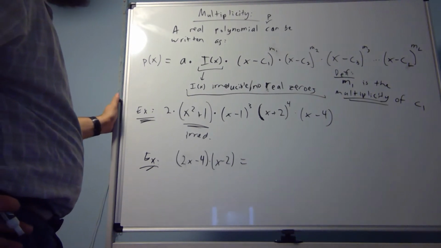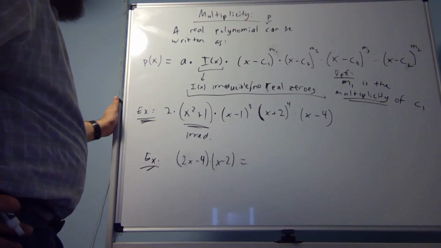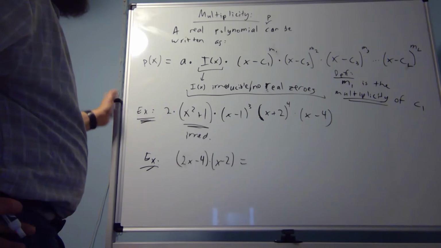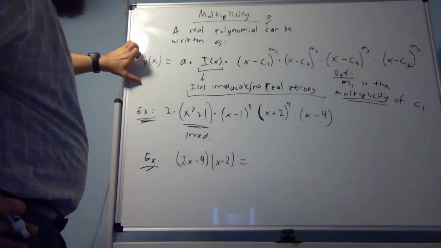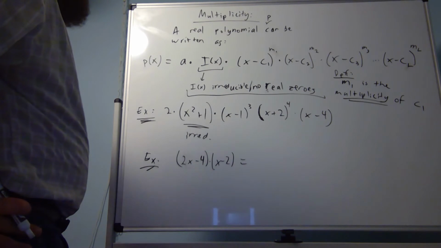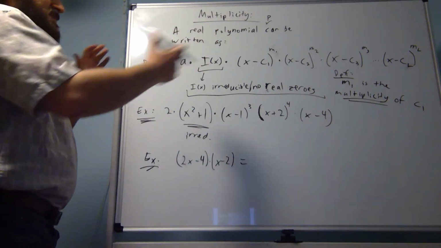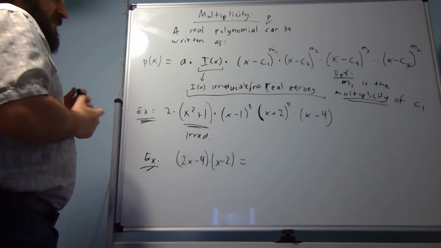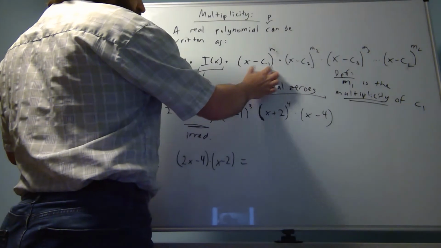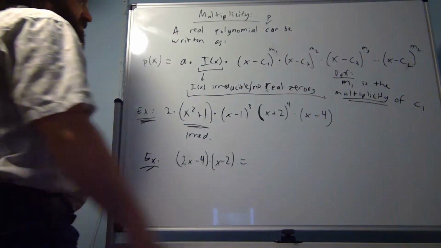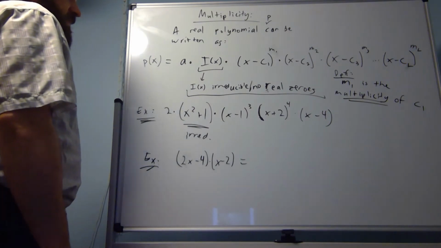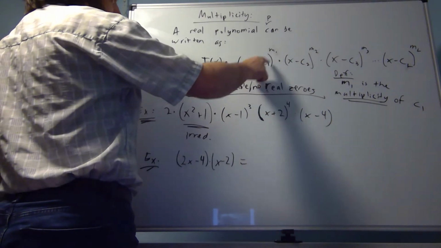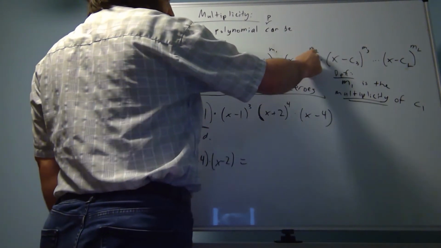Anyways, multiplicity. Not the 90s comedy thing, but for polynomials. All right, so this definition is a little bit overwhelming. There's a lot of stuff here, but just think of it as a pattern. You've got what happens when you factor things. Well, you might have x minus 1 times x minus 3, and then x plus 7, and you might have x minus 1 squared or x minus 3 to the 5th.